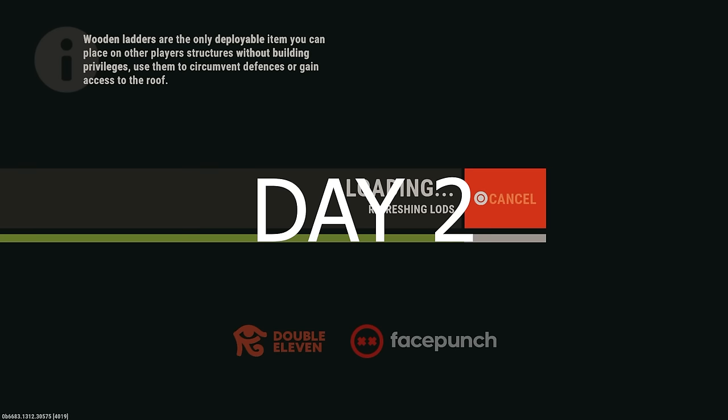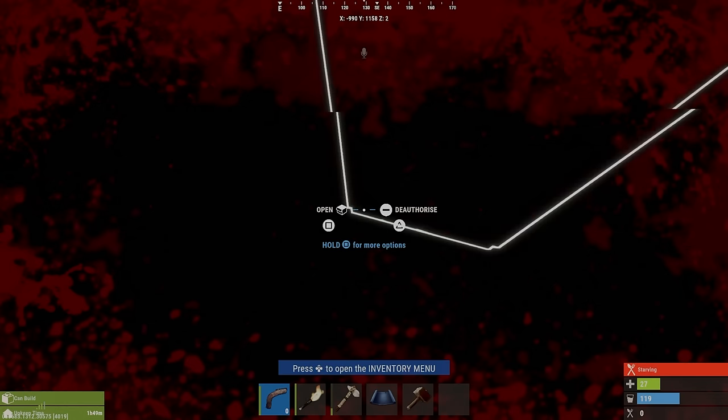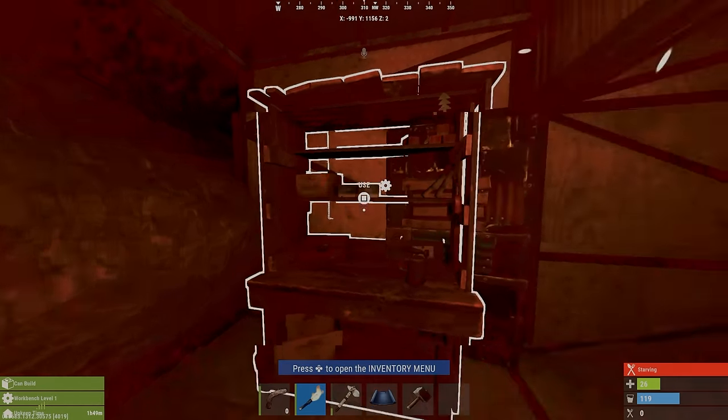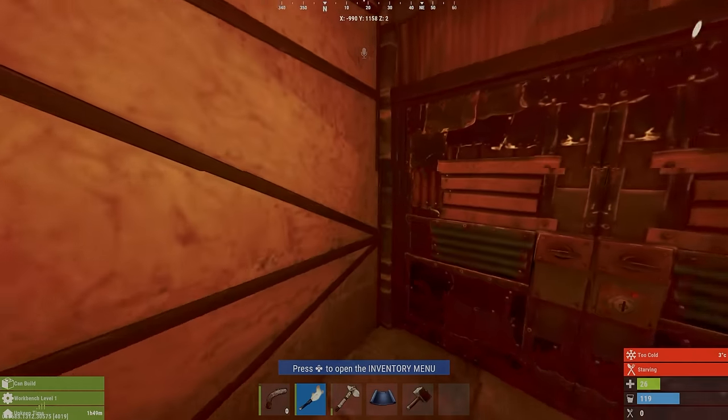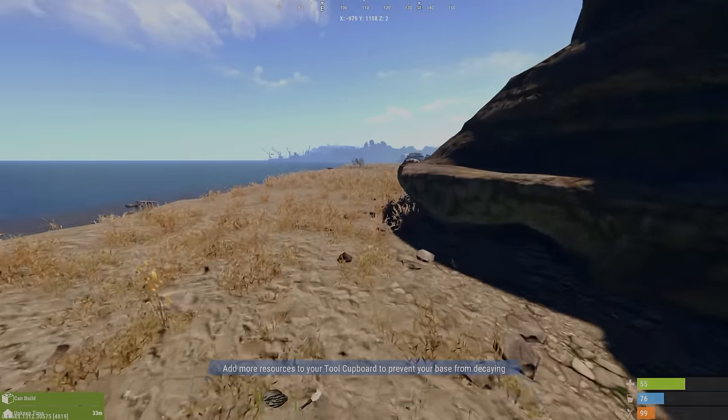I feel like we've been raided, you know. Oh! We haven't! We survived! Fellas! Wonderful. Nobody's bloody raided us. Okay, let's see how the island has changed overnight.